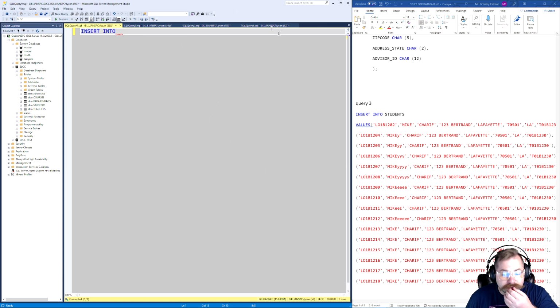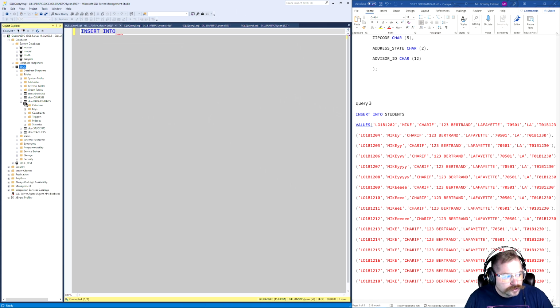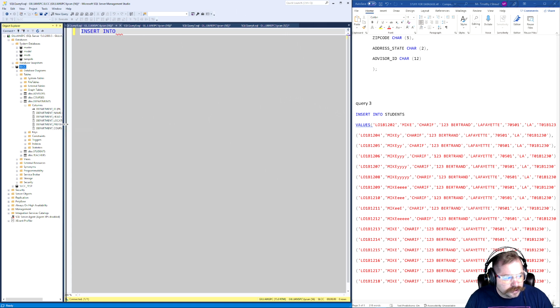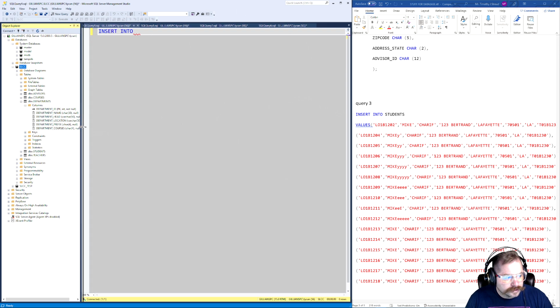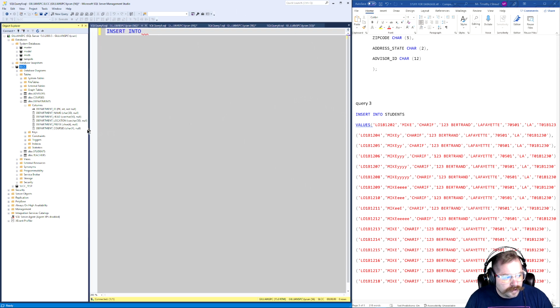We're going to start the same way that we made the tables. We'll start at databases and work our way down, departments and work our way down. So what I do want to do is remind myself what I put in there. I'm going to come over here to departments, left click on the plus sign, and then go to columns. And as you can see, it's showing me everything that I put in there, right? Okay, so let's go. Insert into.